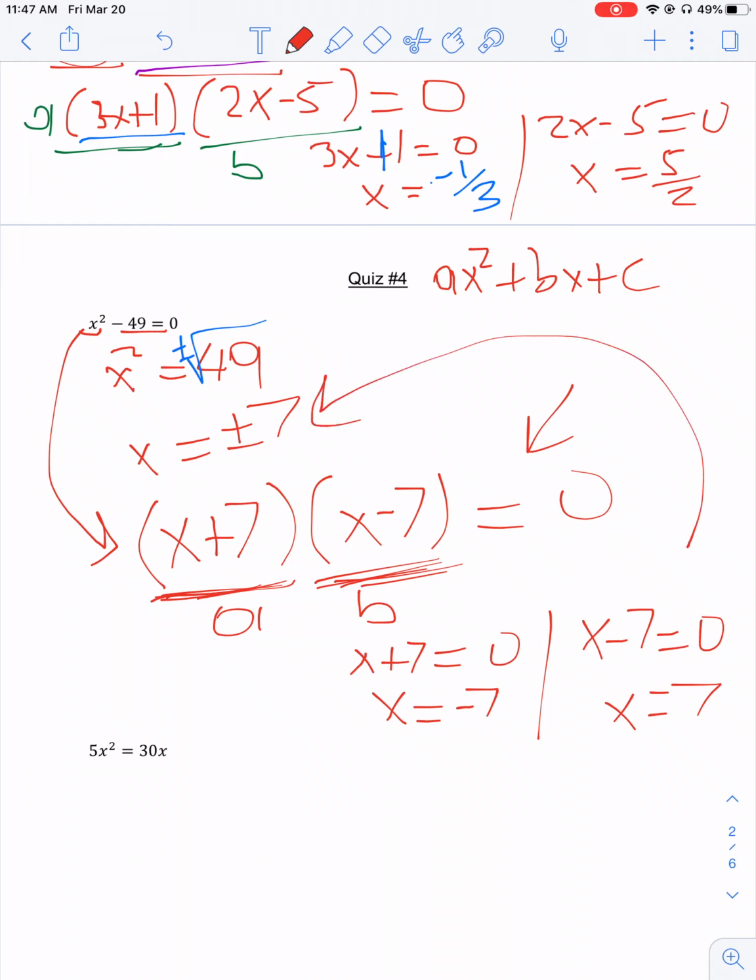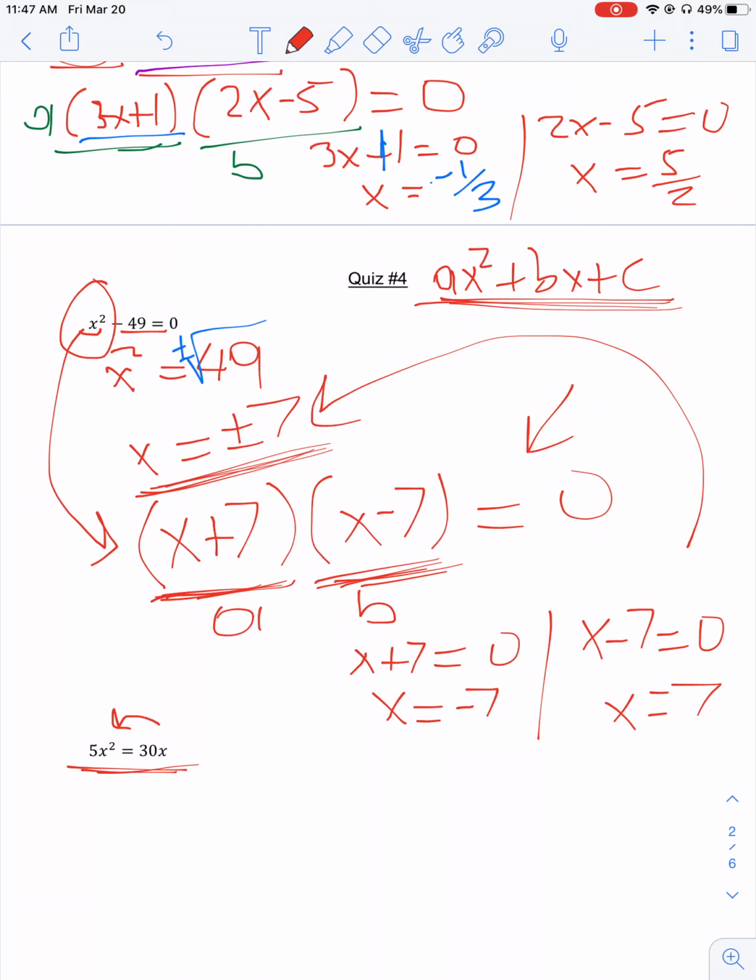But I think this was way faster, right? So when you see one x only, then isolate for that and then just take the square root. When you only see one x, it's really easy to solve. Now here, again, it's not a trinomial. This is not the same as that because here your c value is 0. So this is actually easier to solve. Again, first thing you have to do is make it equal to 0. So let's move the 30 over to this side.